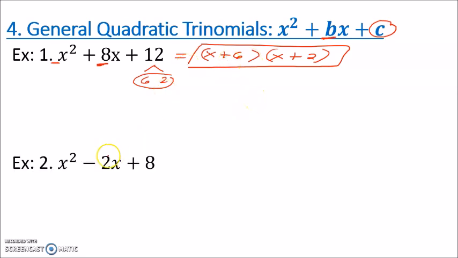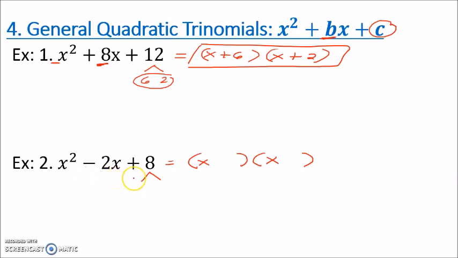Next example. X squared minus 2x plus 8. So, quadratic trinomial. Alright? And yung x squared dito walang kasamang ibang number. So, 1 yung coefficient niya. Okay? And so, we have factors nito. Diretso na. So, x dito. Okay. Yung remaining na terms ng factors would depend on the factors of 8. So, let's look for factors of 8 na kung i-add or i-subtract, magiging negative 2. Negative 2 ang hanap natin.